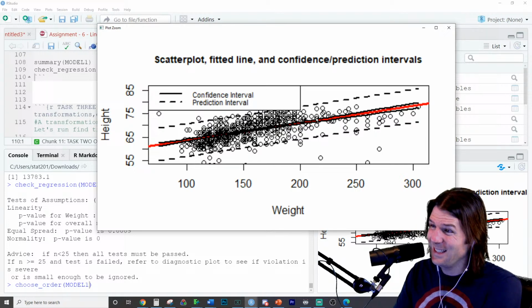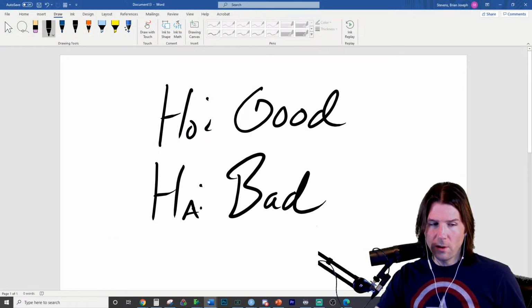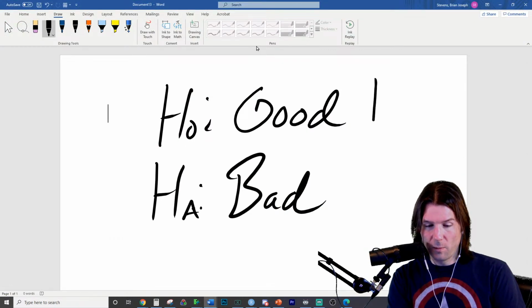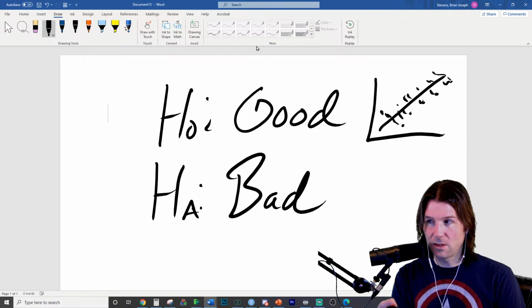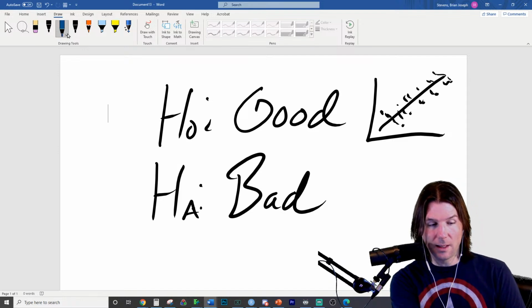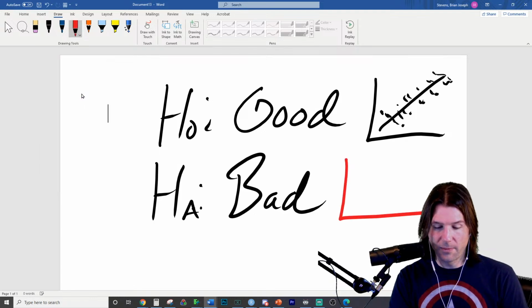I don't know if the line's going through the middle of the points. You want this line to slice through the data. Here we'll draw a good and bad for each of these. If it is good, then the line will slice through the middle of the data. That's good linearity. Bad linearity, we'll do in red right here. When we have bad linearity, it's going to look something like this, where it's slicing through and then it's not slicing through the center of the data anymore.